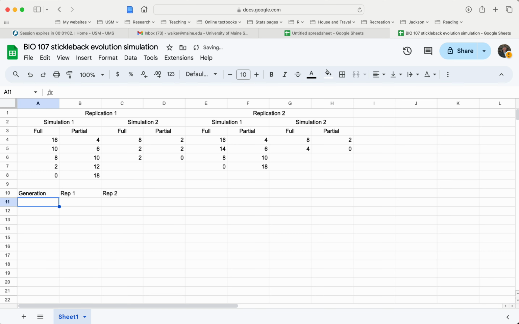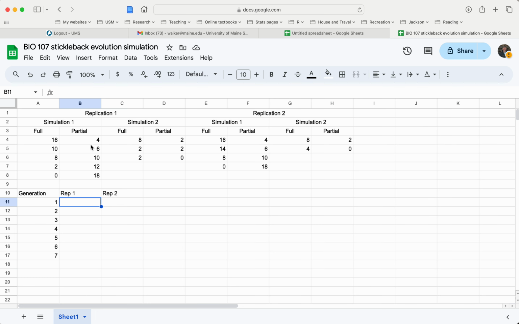All right? And let's put some numbers for the generation. And we need to make relative frequency. And we want a formula here that takes the raw data and turns that into a percent data. So the raw count and turns it into a percent data.